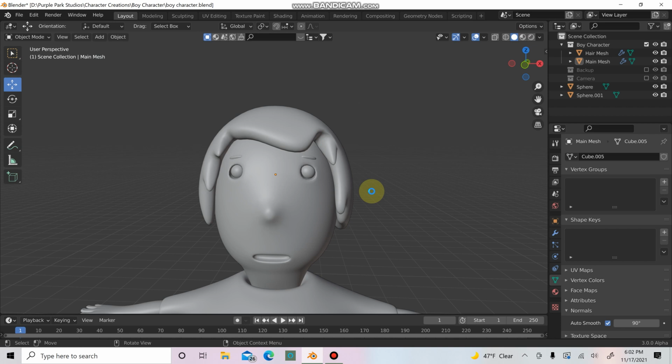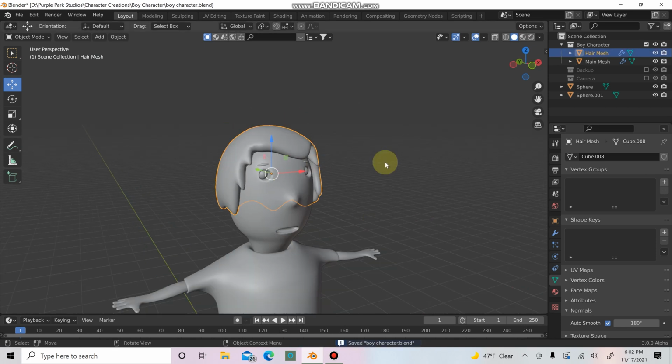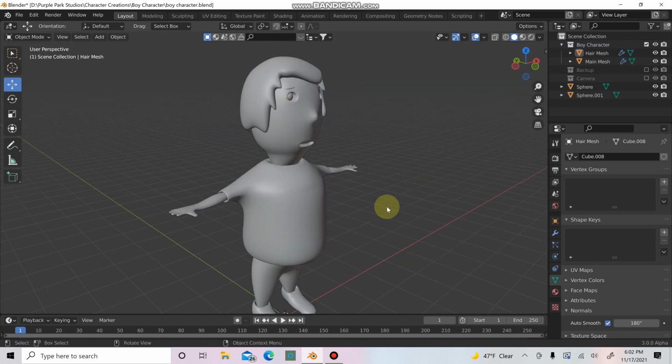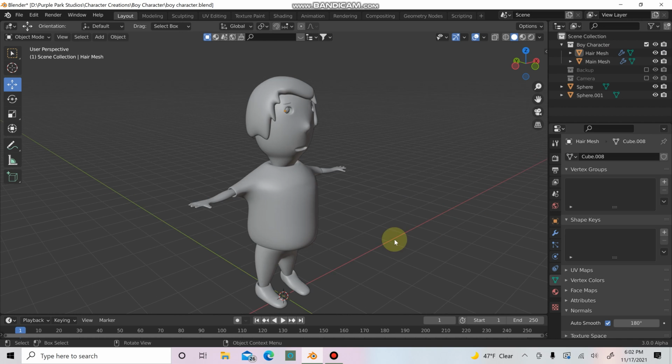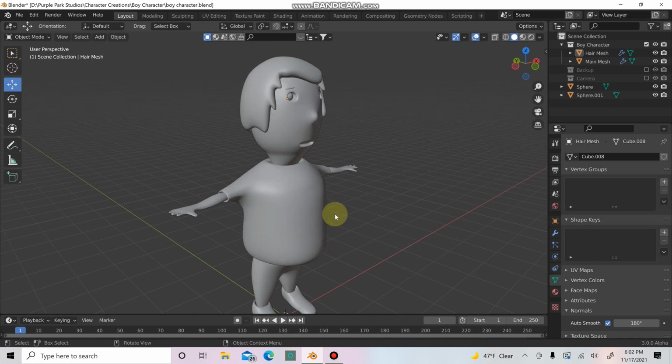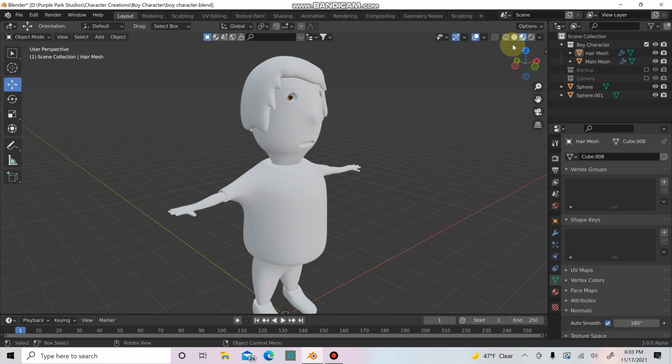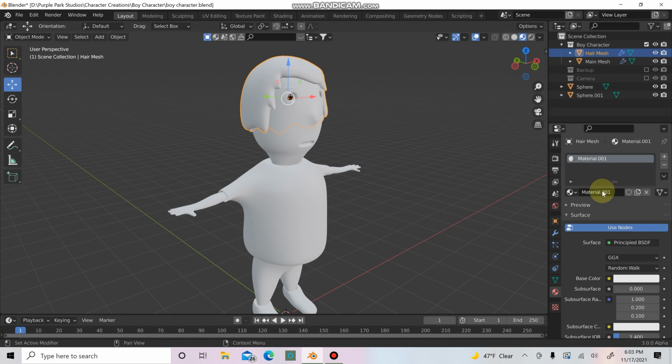Save that. So now, if you did the last tutorial, you'll know that the hair is separate, we separated that from the main mesh. So let's just go ahead and add a material to that first. Now, I'm just going to block this out. You can go more advanced with materials later if you want, but I'm just going to add some basic materials to the character just for the sake of the tutorial here. So we'll go into this mode up here, and then we'll select our hair mesh, and we'll go to the materials tab and hit new, and I'm going to just name that hair.